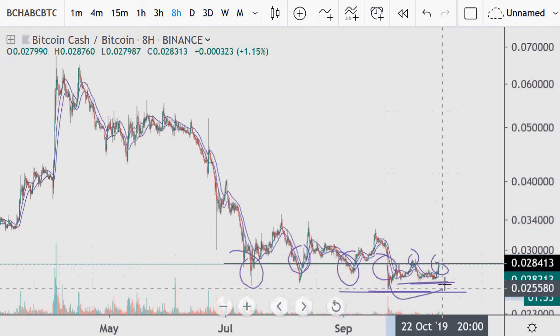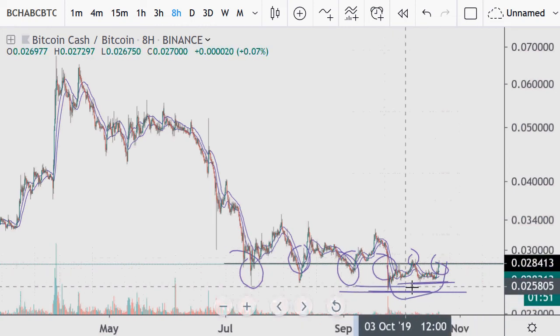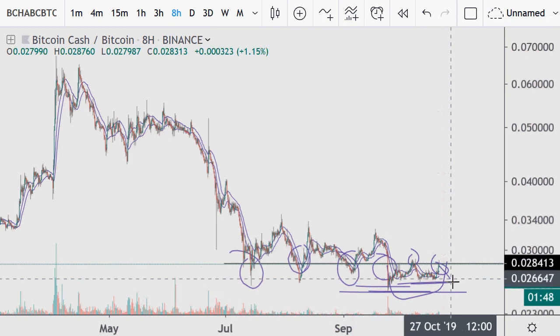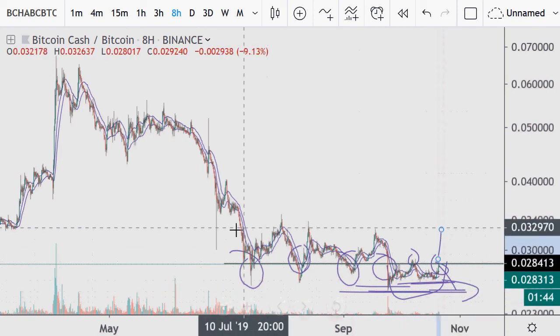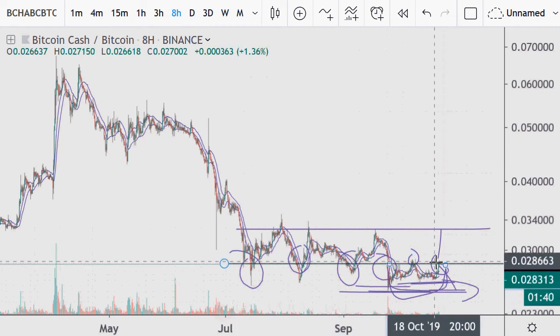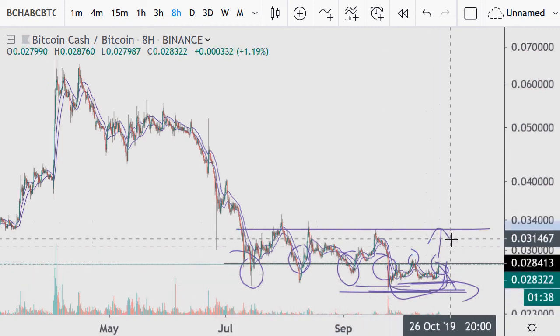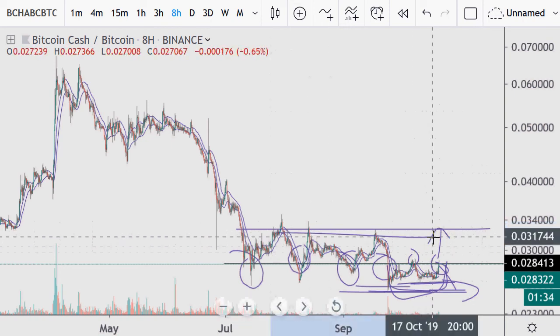So we've got the possibility of that failed breakout. And when you go down there, like I say, sometimes you break below, you resist it, and then if you see weakness below there, that's a decent move. But on the contrary, movement higher, you're looking at a failed breakdown situation, which usually would have a fast move next, to what I would presume is the upper end of this previous range.